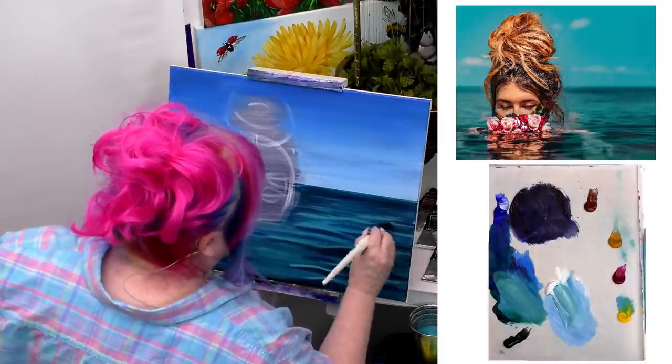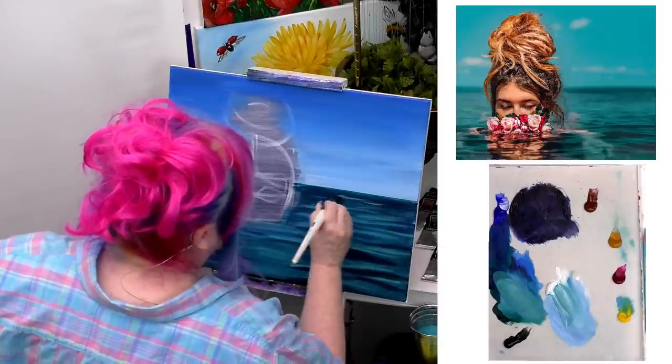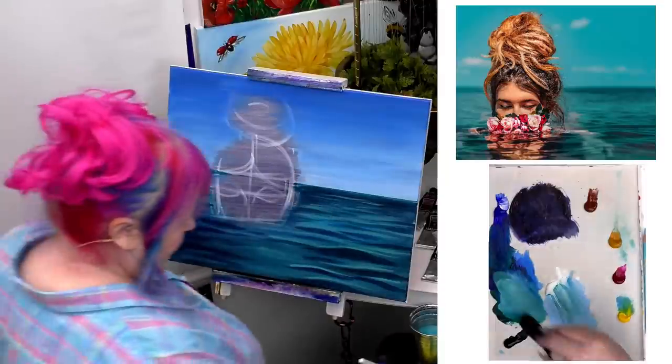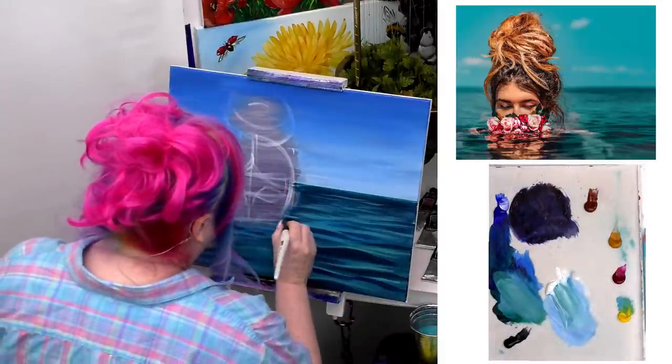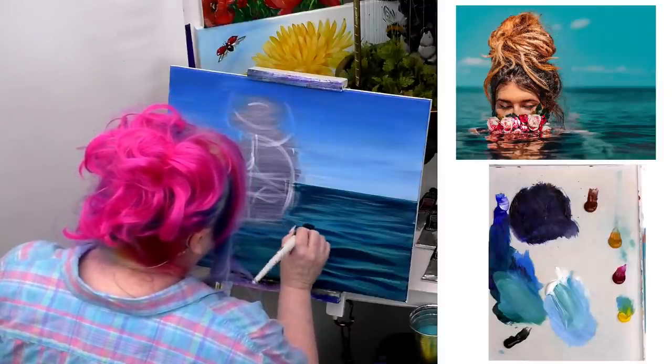A little bit shorter here, just like the shadows. I'm not painting out my shadows. I'm painting around my shadows, between my shadows. And I'm still leaving some of what's already there. All right, leave some of what's there. Make sure you come out from the face a little bit into the water.